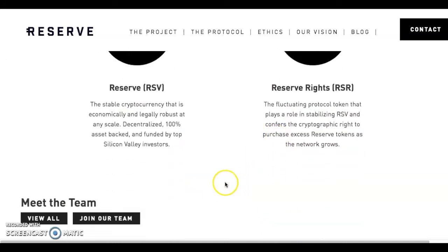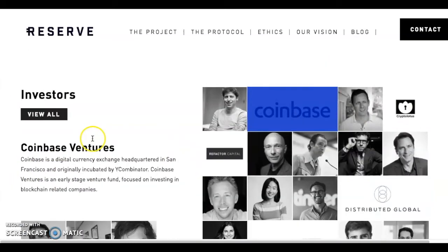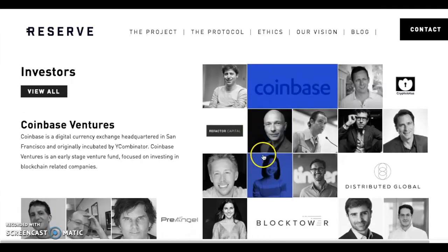Here's the team. The biggest thing about Reserve is their investors — they have Coinbase as an investor. They were talked about being listed on Coinbase in their second round of potential listings, which is why it had a huge run-up before. We don't know if it's going to get listed on Coinbase just yet, but in the near future, if Coinbase is invested in them, they will likely list them soon — which would be an easy way for you to get your reserve tokens.